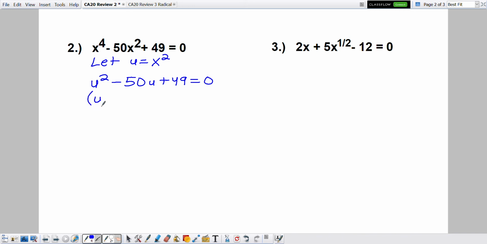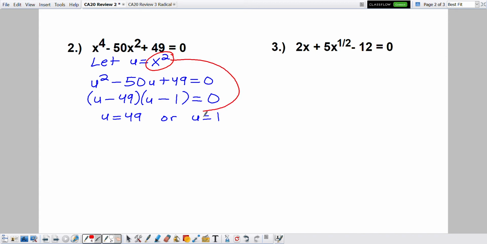So once we have it in this form, it becomes a really basic problem where you can solve it by factoring. And I'm not going to really review solving by factoring at this point. That should be easy for you. And so I'll just tell you that the factors will be u minus 49 and u minus 1, because negative 49 times negative 1 is positive 49, and negative 49 plus negative 1 is negative 50. And so then if I solve this by setting them both equal to 0, I can do this next step together. u equals positive 49 or u equals positive 1. And so it's just like an intermediate variable. We let u represent a variable that's difficult, and now we can go ahead and re-plug in x squared for u.